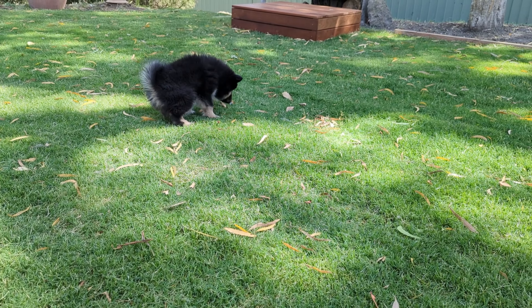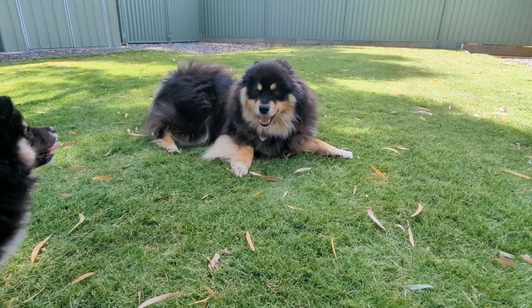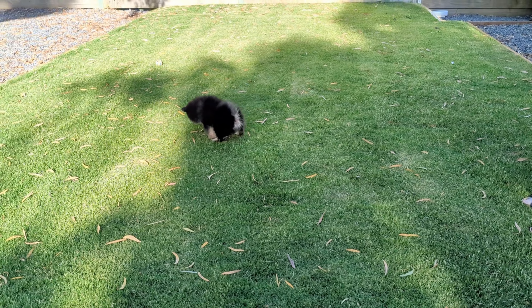Second, build strong toilet training habits. Set your puppy up for success by taking them outside often to give them lots of opportunities to go to the toilet where you would like them to. At this stage, we generally don't recommend the use of puppy pads or indoor toilets unless you don't have an outdoor area, as this can delay your end goal of having them go outside. Prime times when a puppy might need to go to the toilet are immediately after waking up, eating, or playing. Otherwise, keep an eye on your puppy and use a timer. For baby puppies approximately eight weeks old, we recommend starting every 20 to 30 minutes and modifying this depending on your individual puppy's needs. If you are consistent, eventually your puppy will start to indicate that they need to go to the toilet by orienting or moving towards the door.